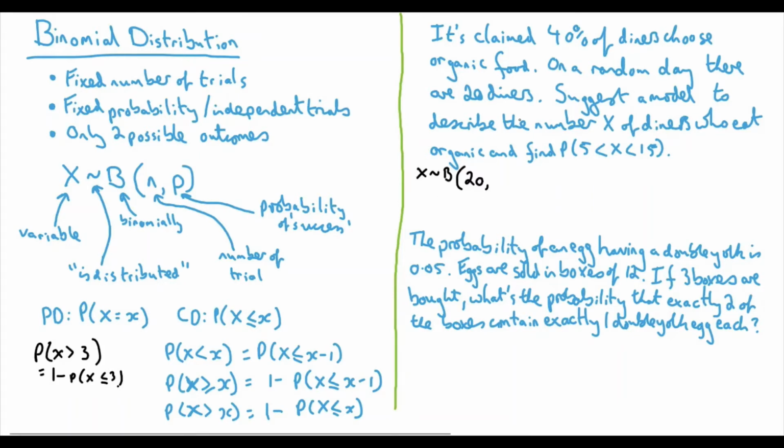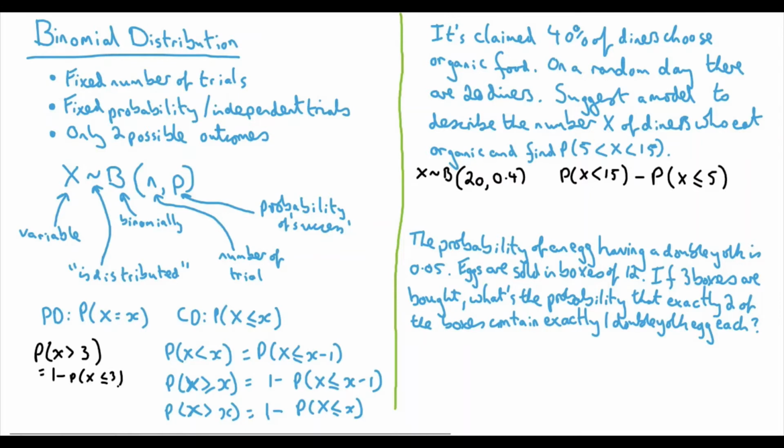And then for our probability, we just want to express this as a decimal. So 40% as a decimal is 0.4. Okay, that's our model. And then for finding this, we can think of it as working out the probability of x being less than 15 in general, and then taking away from this what would remove all of the lower numbers that we don't want. Obviously we want to be less than 15, but we don't want to include the 5. Any number that's 5 or less we're going to get rid of. So here we're going to take away the probability that x is less than or equal to 5. That takes care of the 5 that we don't want, leaves us what's above, but also it's already in the less than or equal to form that we want.